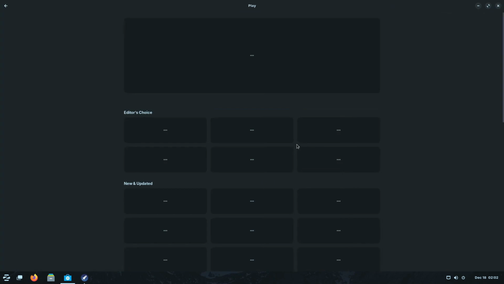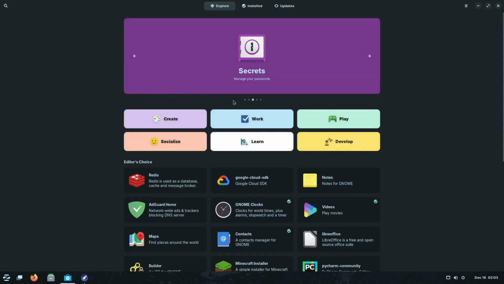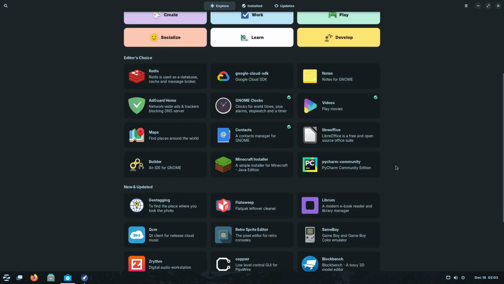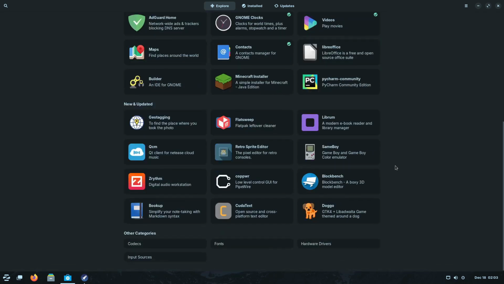What the heck? We'll do games. And now it's gonna take a while to load because it's gotta populate. Okay, never mind. This is already pre-populated then. Hardware drivers. Okay, let's close this out.